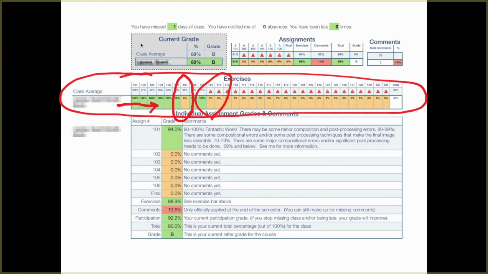If at any point in the semester you want to talk about your grade or whatever, of course, I'm happy to talk to you about it as well. As we keep going down into the big column here, this is your assignment 101. It gives you what your percentage grade would be on that, and then it gives you a description of what the brackets are and what the typical issues are as your grade starts to go down. If you're below a 69%, you probably should talk to me because you missed something pretty big.